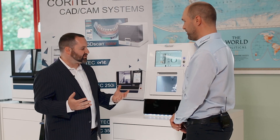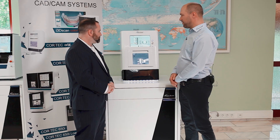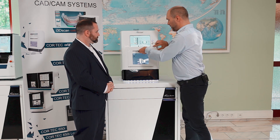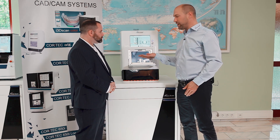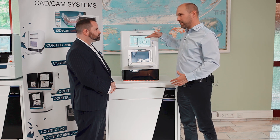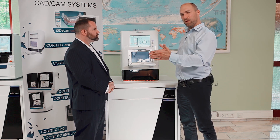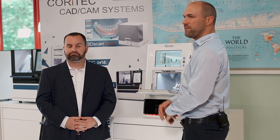What makes this machine — I mean, this machine is pretty durable. Tell me about the strength or some benefits. So this machine concept is a little bit different from our other machines. One benefit is that we are using a monoblock housing. The monoblock means the complete inner cell of the machine is a cast aluminum base and all the axis systems are mounted on that base. We call it one block, and all the axes are mounted, which makes the machine very stable. We're using two rails in each axis, which I think makes it the most stable machine compared to the competition. And the benefit of that is that the machine is so stable that it is able to pre-mill abutments. That's one point which makes it different from our competition.